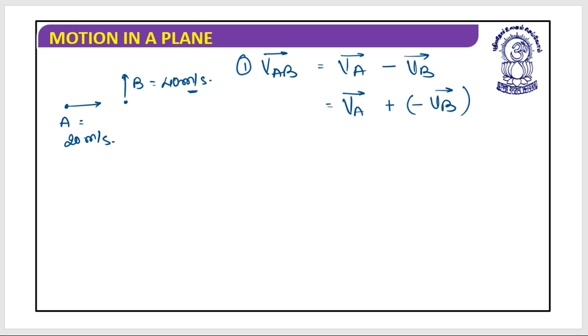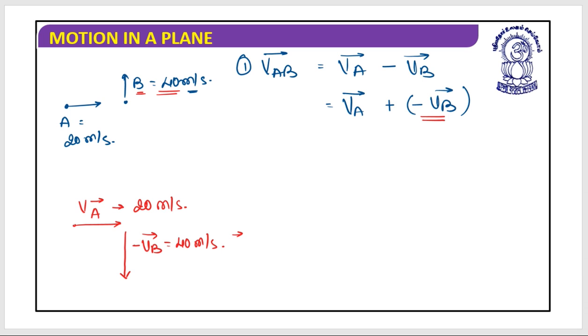So if I redraw this structure, the situation would be, this is my vector A, or I can say the velocity of A, and this is the velocity of B. But what I require is minus of B. So to make this vector a minus of this, I need to just multiply this with minus 1. It's minus of VB, which is 40 meter per second, and this is 20 meter per second.